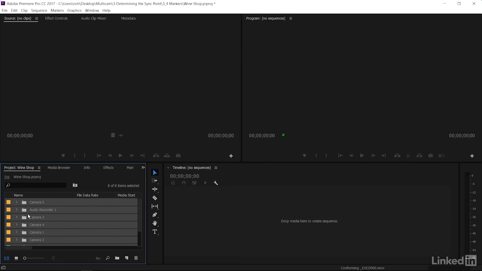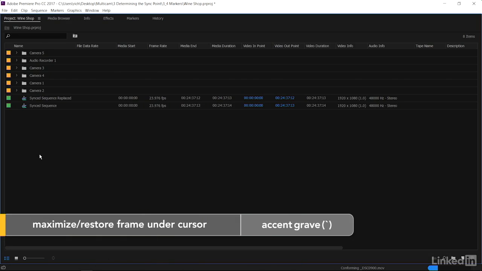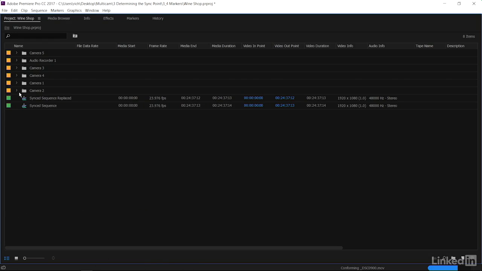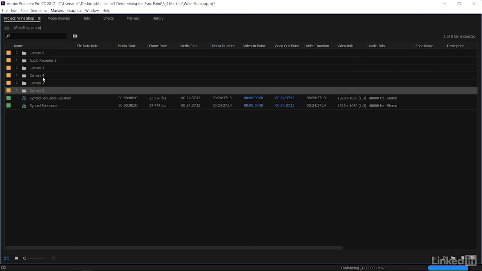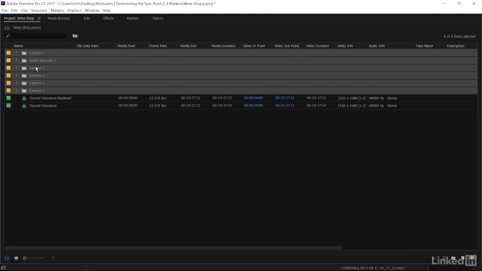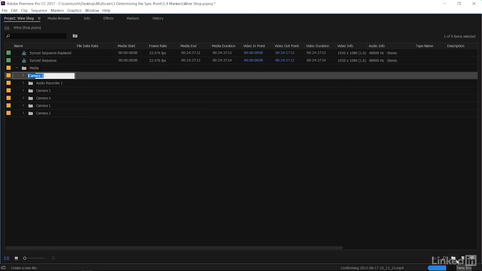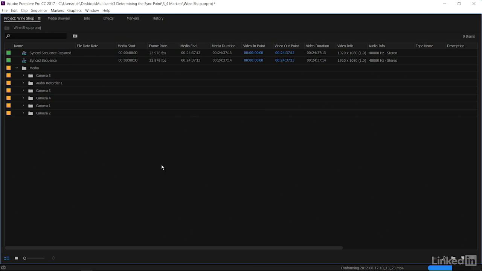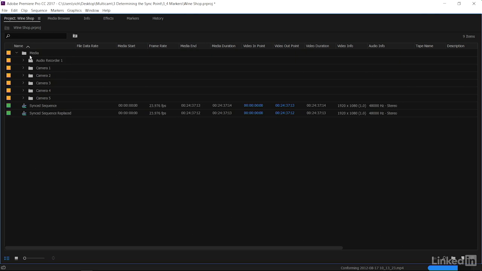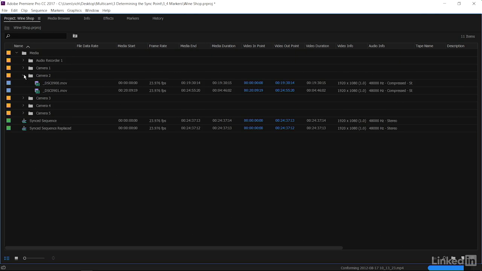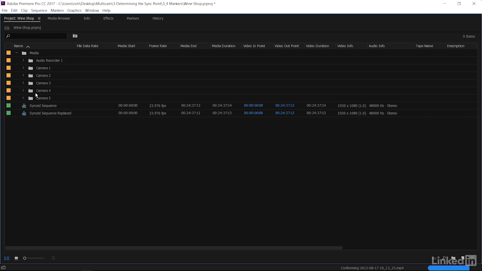For example, if we open this up, you see it really did a nice job. We've got all the different folders for the different media. Let's go ahead and nest those inside of a new folder, for example. I'll just drag this in and call it Media. But it's great that it was able to put everything into a nice organized state. There's all the different angles and everything's all nice and clean.